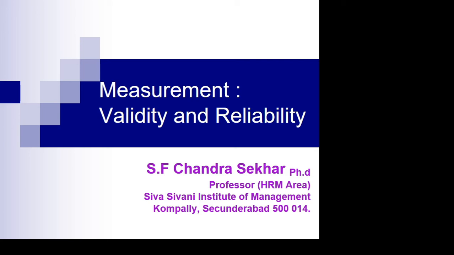To review, measurement is the process of assigning values to a variable with standard rules. What are those rules? Those rules are also called levels of measurement. In other words, there are four levels of measurement that we had seen in one of those previous classes, namely nominal, ordinal, interval, and ratio. So there are four levels of measurement in this universe. If you want to measure any variable or any concept in this universe, these are the four levels that are available. Without these four levels of measurement, you cannot measure anything in this world.